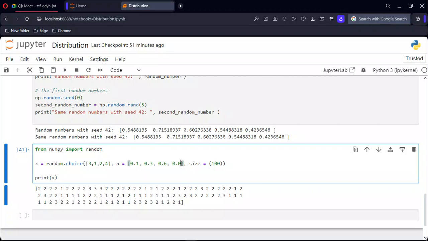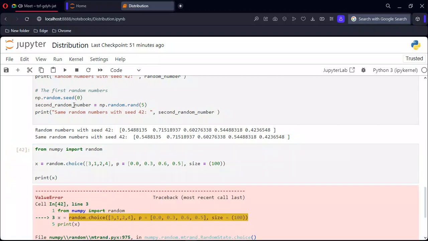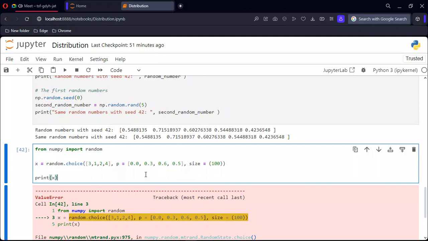Let's try to give it something like a 5. You can see in this case, the 2s and 1s are so many. So this time let's try to give it 0, so you'll see that you will not see any 1 in it. Okay, sorry. What did I do wrong? Okay. The p is more than 1. It's more than 1, yeah.